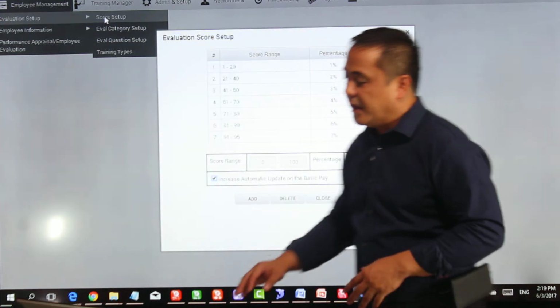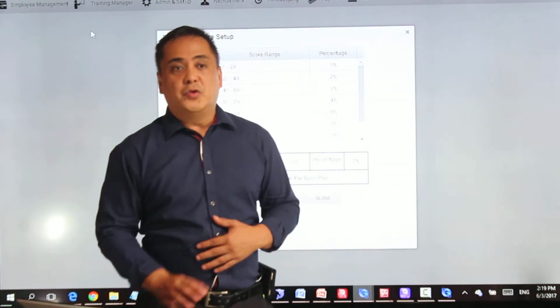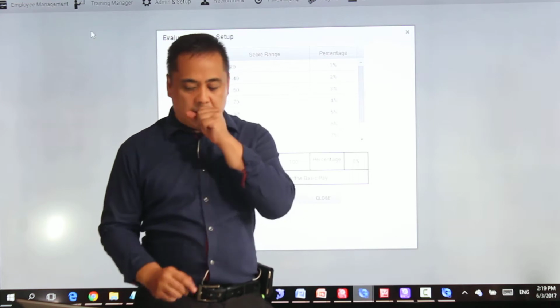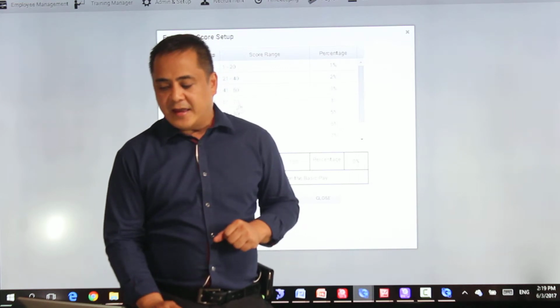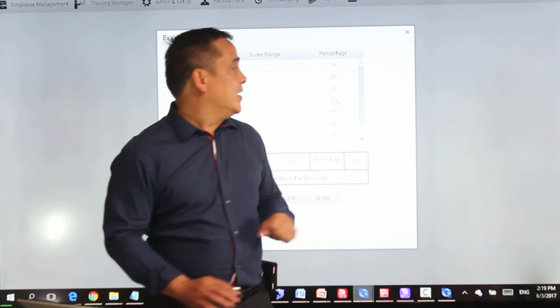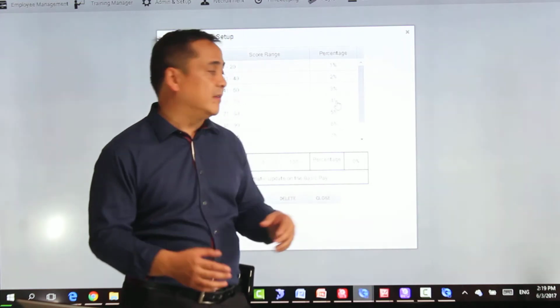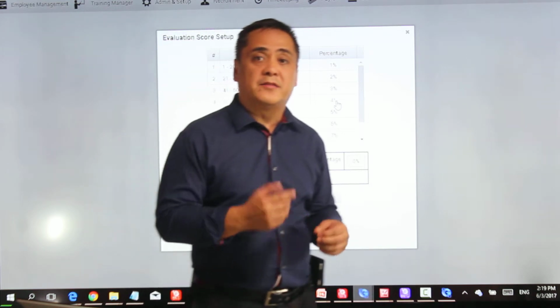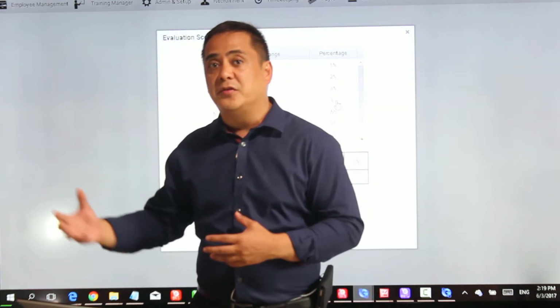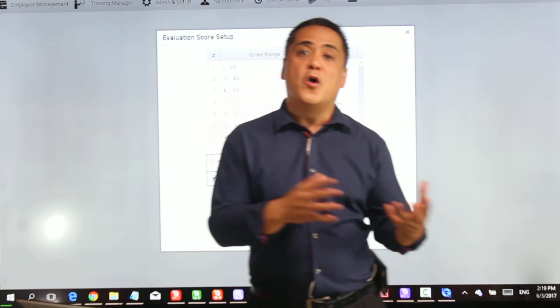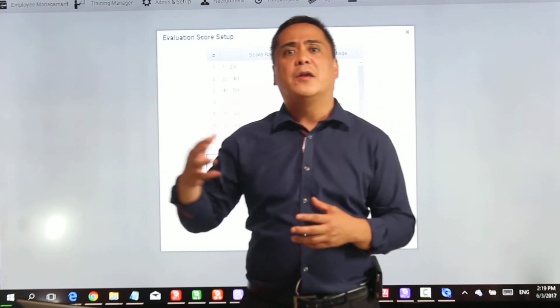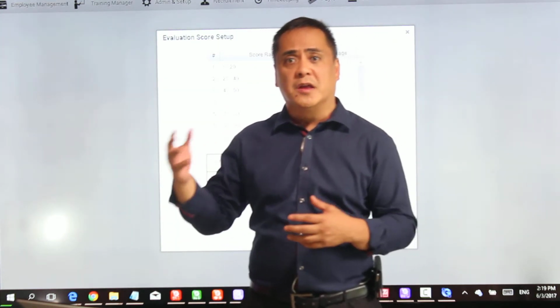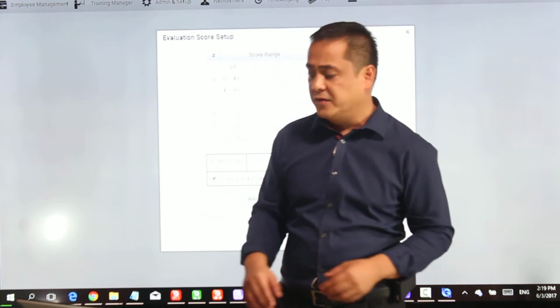So in other words, if I am going to be doing the exams I showed you earlier, if I get 61 to 70%, the system, or a company policy, says I'll get a 4% increase. This can be done automatically. The software will automatically give the employee a 4% increase, or it can be overridden and you decide, or arbitrarily you will give 4 or not give 4, depending on the company policies.